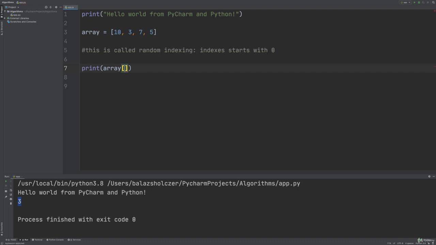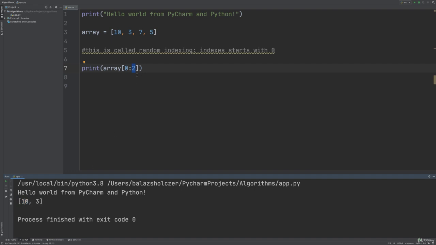What if we would like to get all the items? Then we can use something like this. So this is how we fetch all the items present in the one-dimensional array. So again, if I run it, then the result is going to be the whole one-dimensional array. What if we would like to get, for example, the first 3 items? So for example, starting with index 0 up to index 2 exclusively. So if I run it, you can check that index 2 is not going to be returned.